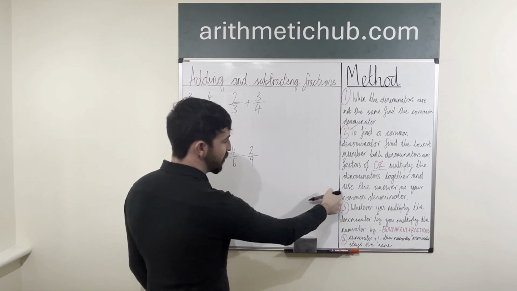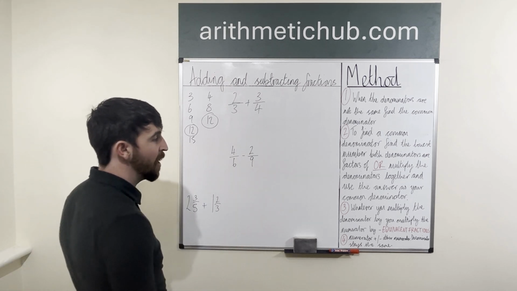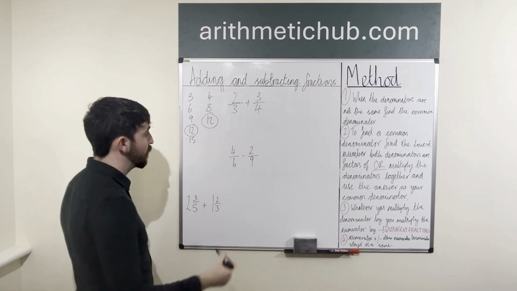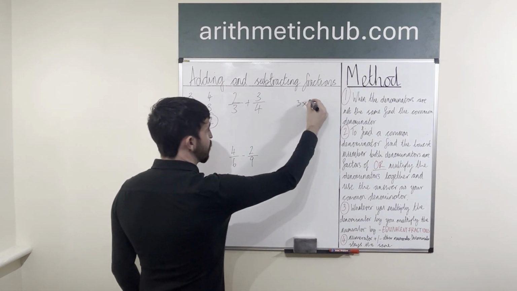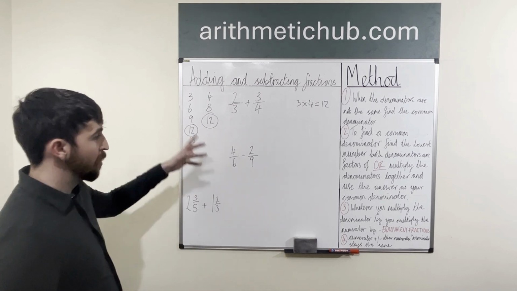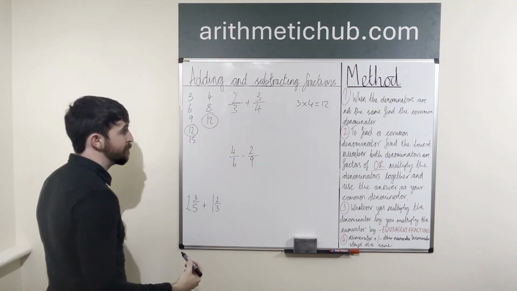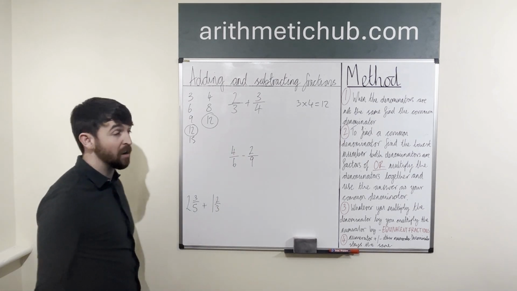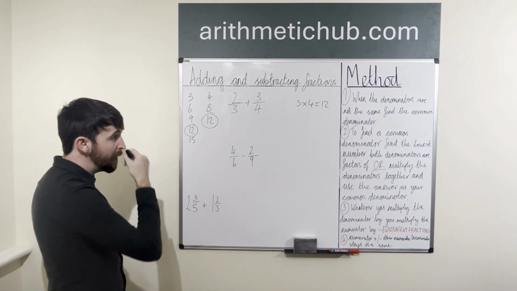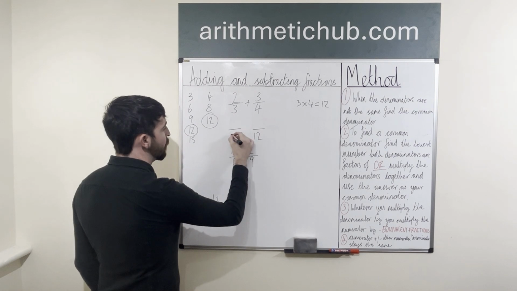But for this type of question, actually the second part of this method might have worked just as well. Multiply the denominators together and use the answer as your common denominator. Well, I could do 3 times 4. 3 times 4 is going to give me 12. Let's just check that. 3 times 4 is going to give me 12. So actually, I didn't need to do the method where I wrote out the multiples and found the factors, did I? Because I just knew that 3 times 4 was going to give me 12. And actually, this one would have been the more efficient method there. Okay, so for this, my common denominator, I know, is now going to be 12.